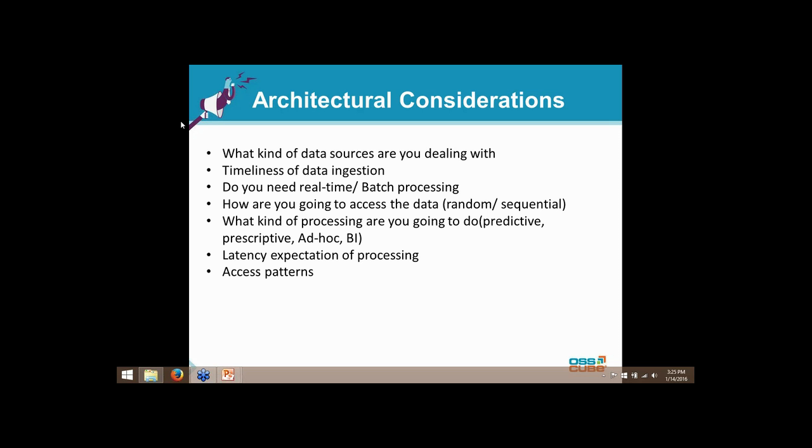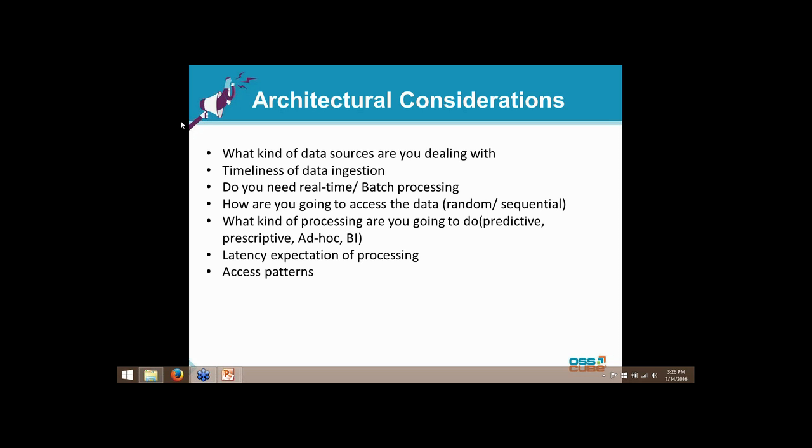Are you dealing with files? Or are you dealing with events, log events, or some transactional events, or you're dealing with streams like Twitter, or a port which is sending the data out. Right. So what is the kind of source that you are dealing with? Right. So that is one of the considerations that you have to take.